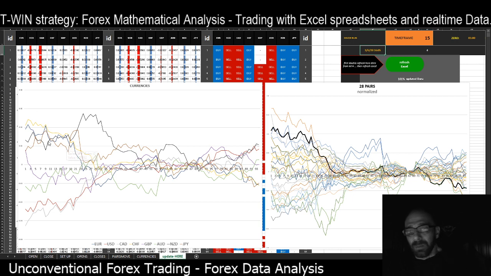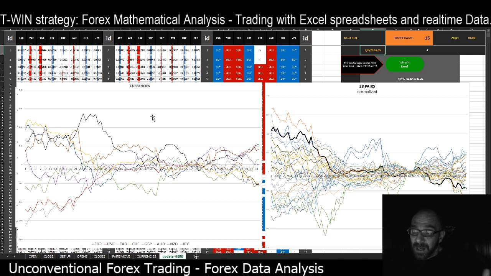Okay, so basically this is the way that I do my analysis, and of course all this, as I'm using Excel, it's based on math, so mathematical formulas, because in Forex market we have this peculiarity which is unique compared to any other kind of market, where currencies are related one to each other just because we are trading pairs. So when we trade euro dollar, we trade euro in one sense and the dollar in the opposite sense, and this goes for each and every pair.